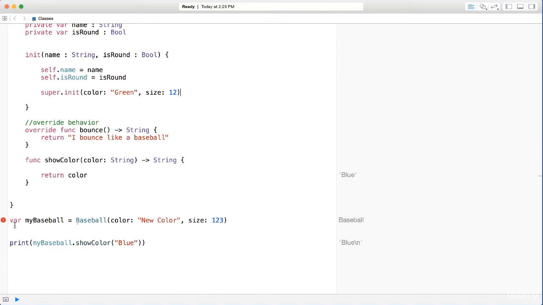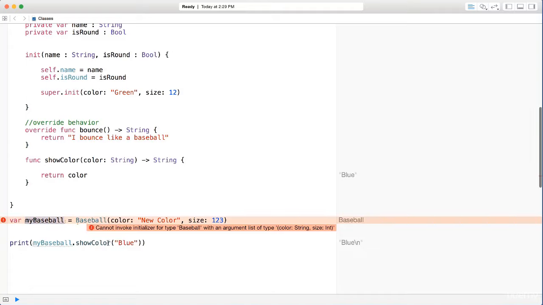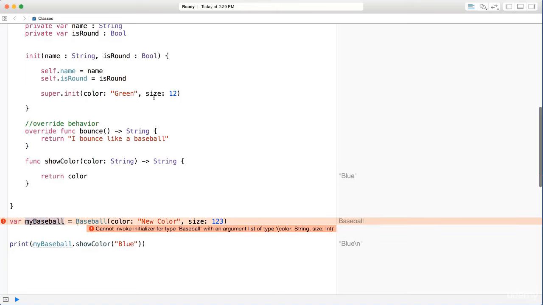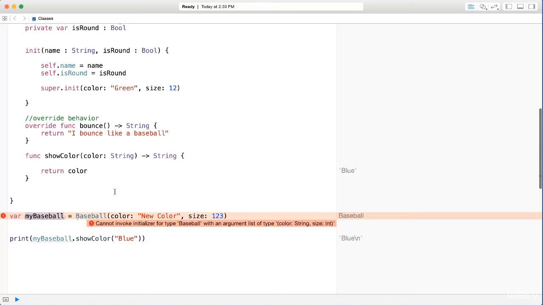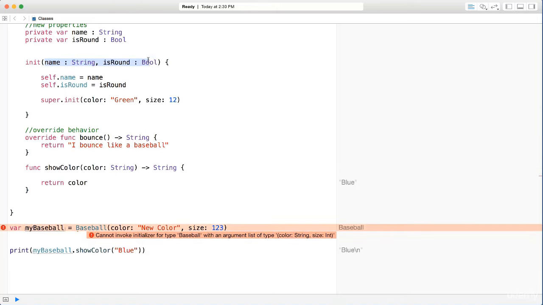Now, right away, we have an issue here in our instantiation where we instantiate our baseball object. If you click, it says cannot invoke initializer for type baseball with an argument list of type color. The reason why it's happening is because we already called here super init color and we passed in everything. What we need to do now is actually call our own init here, because this init is already done, because this is from super, which is the parent class. All right. So what's happening here, this my baseball is saying, well, I don't know what you're talking about, this color thing, because I have no idea what that is as far as I'm concerned, because I'm only concerned with my init unless I am called as super. So that's why we're having this error here.